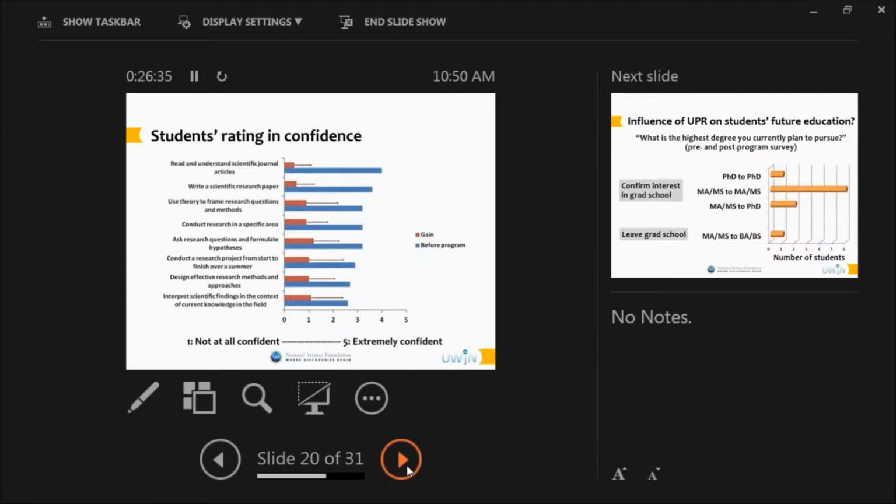What's interesting is, I'm showing you the average gain, but if you look at the variability among students, you can see that some students gain more or less. The gain in confidence varies among students, and that's one of the things that we're interested in. Why are some students gaining more confidence than others? Is it because of the mentors? Is it because of the research project? Is it because they are at the sophomore or junior level? Is there some maturity effect going on here? These are questions that would be interesting to pursue in the future.